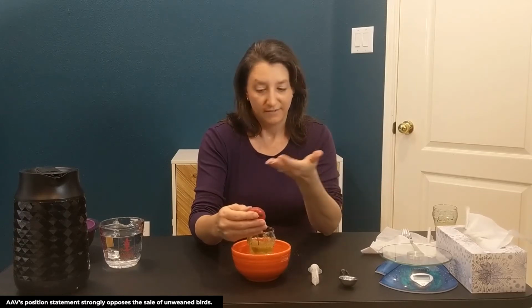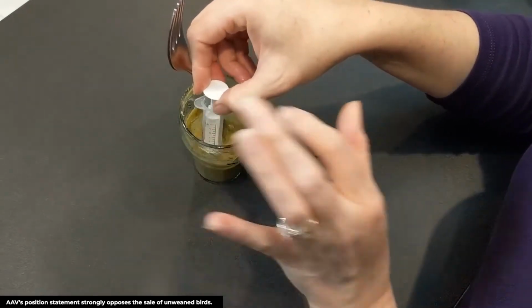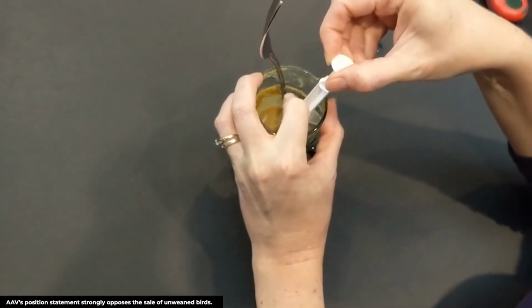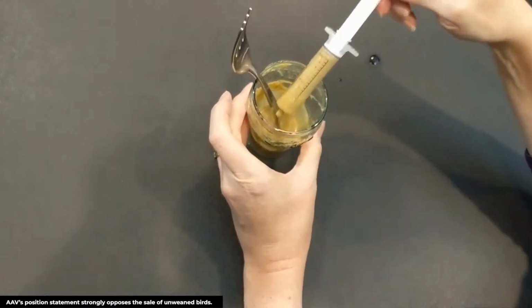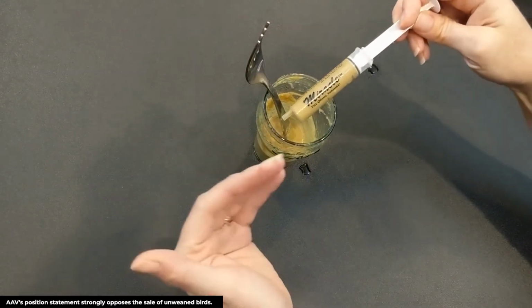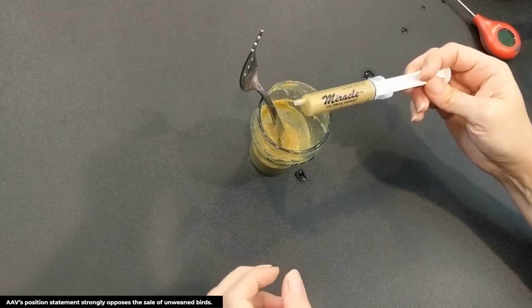So we can fill our syringe. And to do that, you just put the syringe in, make sure that the tip is completely submerged so that you don't get air. And then hold down the syringe and pull up the plunger. And then you'll have your syringe filled. You can rinse it off if you want. And this is what we'll use to feed the baby birds. So now we'll go ahead and demonstrate the feeding.